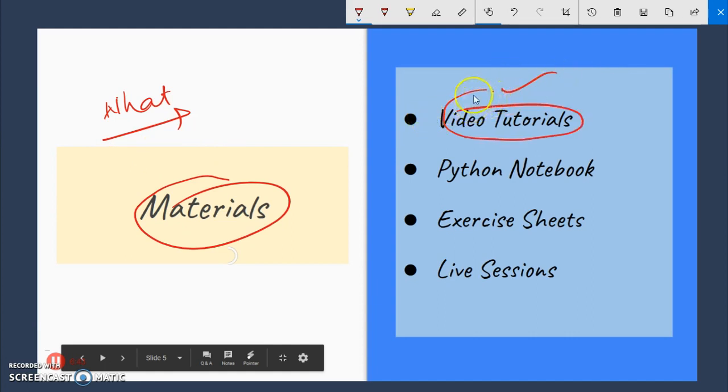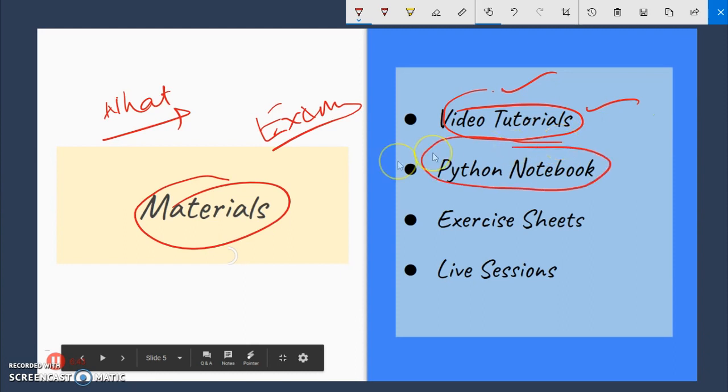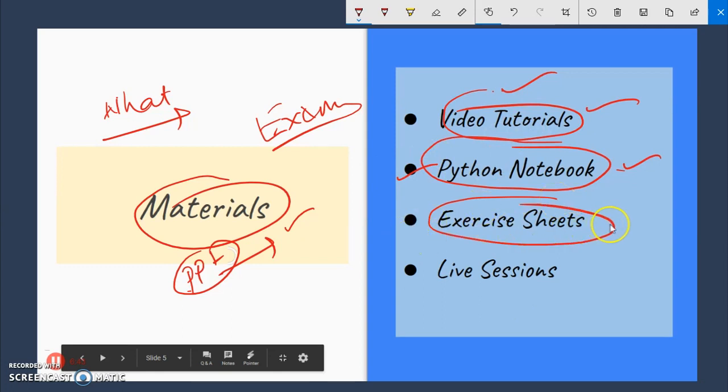I'll be making a sequence of video tutorials from now. In the last few days I was busy with my exams, and now I'm free. In each tutorial there will be a PowerPoint presentation in which I'll present the topic, the lecture, and a hands-on session in which I'll present the workflow in Google Colaboratory. I'll provide that Python notebook, and some exercise sheets so you can work on yourself on what you have learned till now.